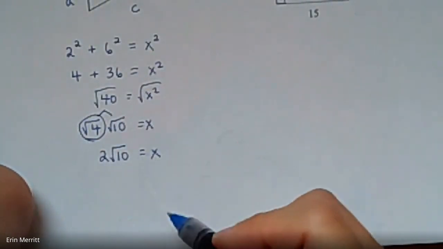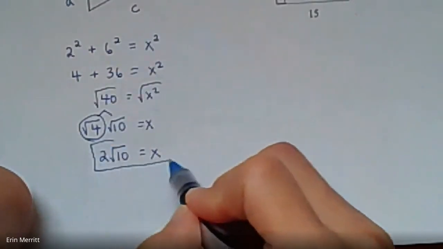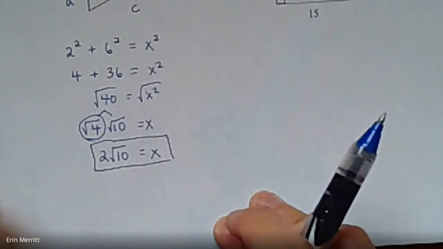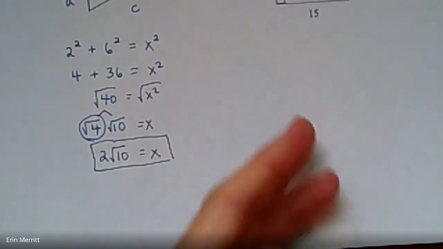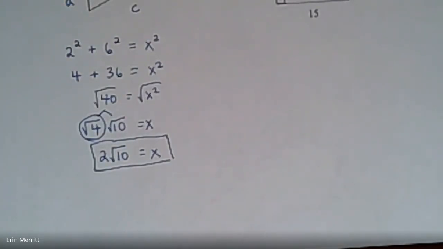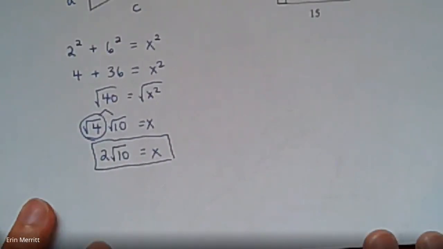The only time we wouldn't do this is if the directions said, round to the nearest tenth or something like that. In that case, we'd go right to our calculator and take the square root of 40. In the case of that second one, it does come out perfect. So you would get an answer that's just plain old 8. So you will sometimes get nice whole numbers, just not all the time.